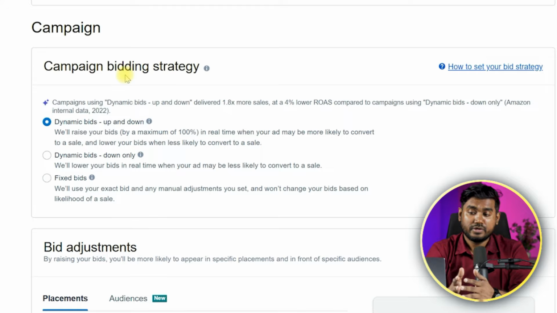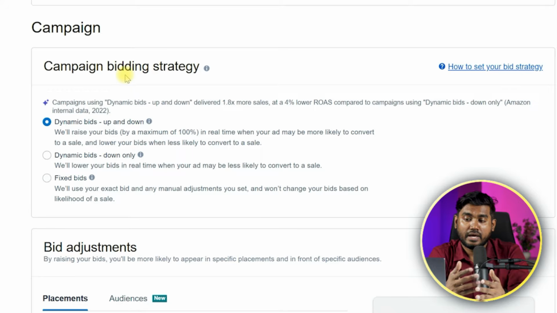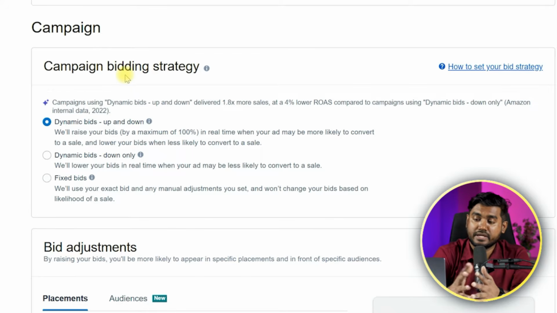So for you, if you are just creating a new campaign just to get some idea, then you can go with the bidding strategy down only. And if you have a proper idea how it will work, then you can go with up and down.